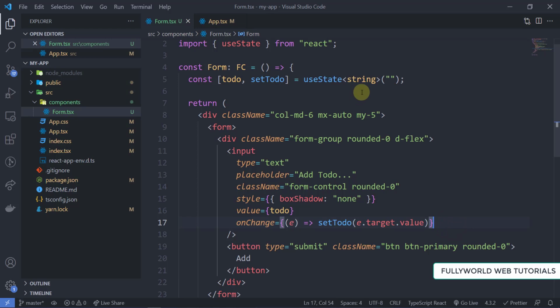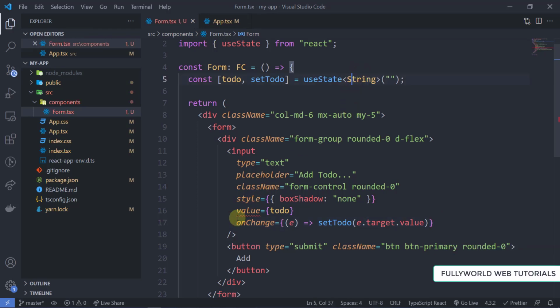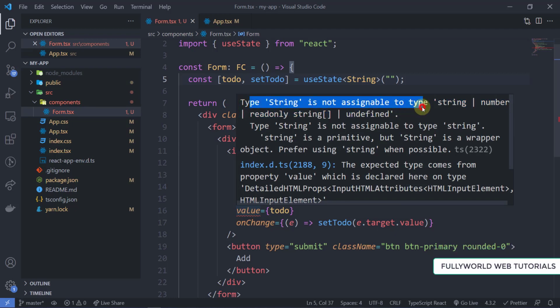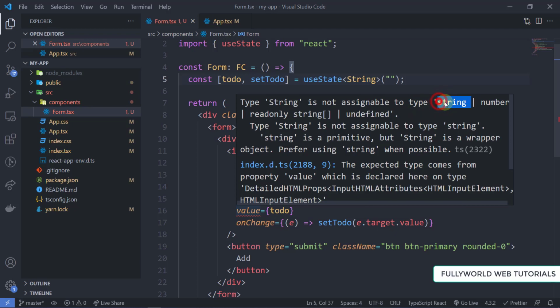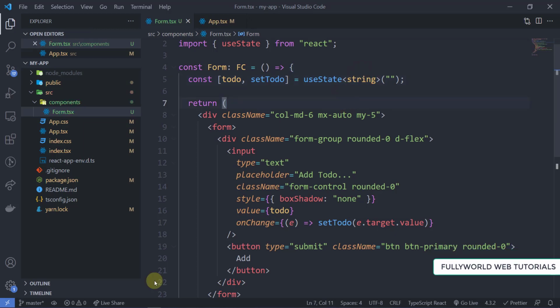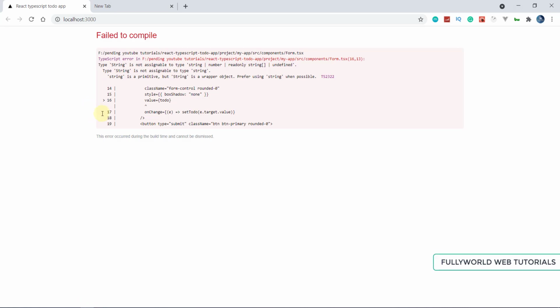And see that when I apply this capital S here, we are getting an error: type string is not assignable to type string. So that's why we have to mention the type here. It is the small string type, like this, and now save it. So we should not get any errors here.